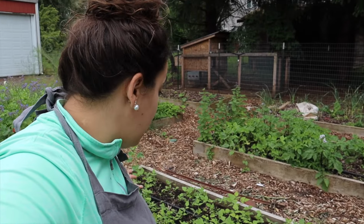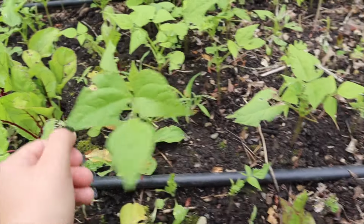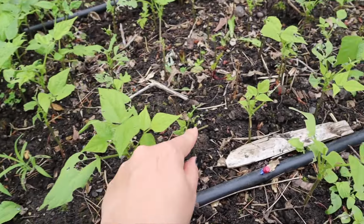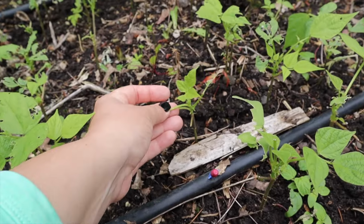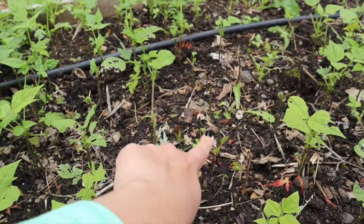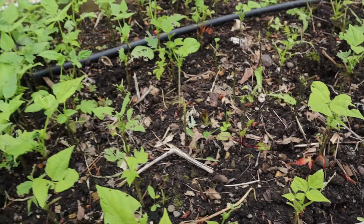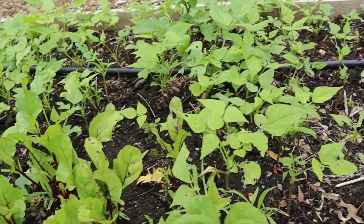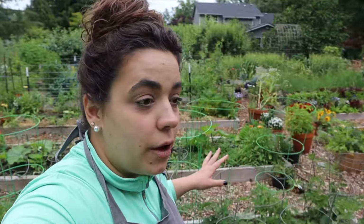And now they're starting to come back. And you know, these black beans might actually survive. There's some new growth in there. They might come back to produce some beans for us. There's obviously some that, this one is obviously dead. But I think overall, this could be a comeback bed. I'm always rooting for the underdog.